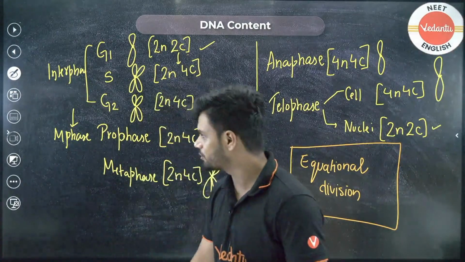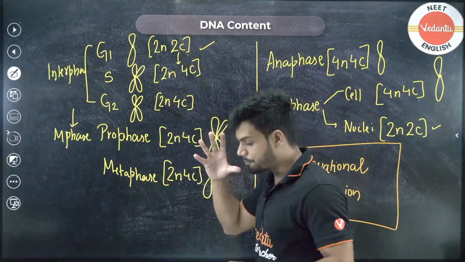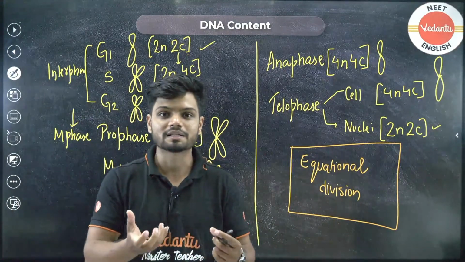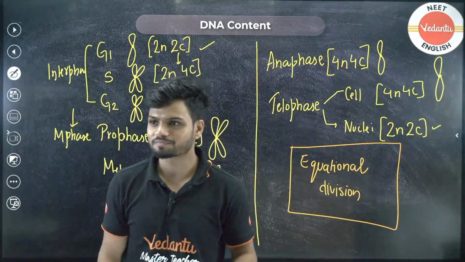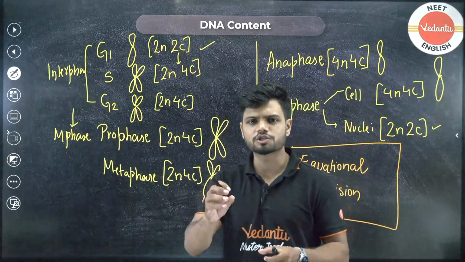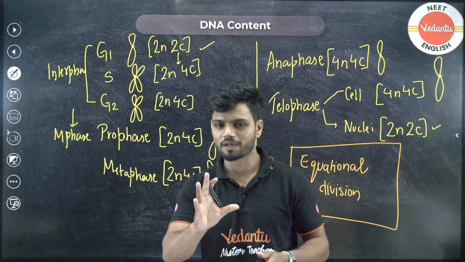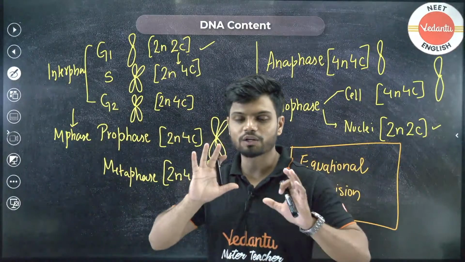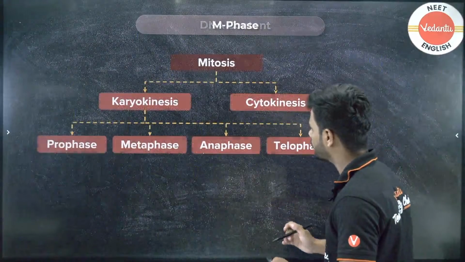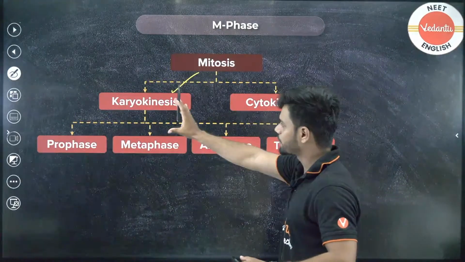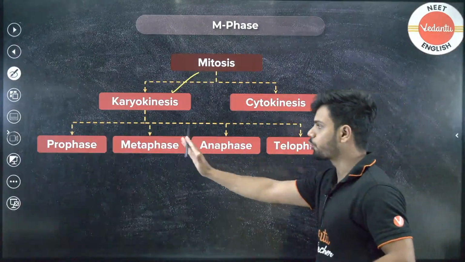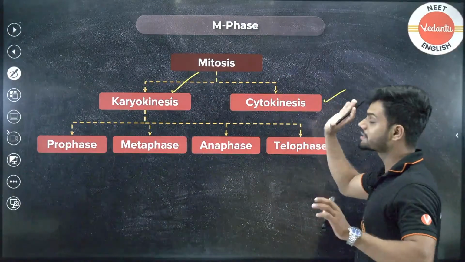So this particular content, DNA content in the prophase, metaphase, anaphase, telophase, gives you an idea how beautifully the cells divide. Right? So can we do the last part of today's class? After that we'll solve some questions. Right now can we do the last part, that is cytokinesis. Prophase, metaphase, anaphase, telophase is over. Now let's focus on cytokinesis.